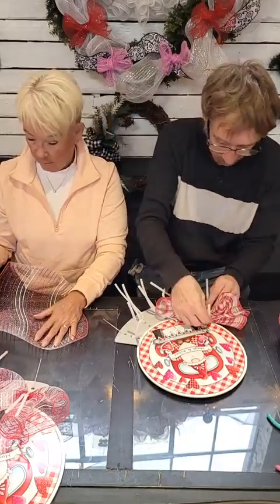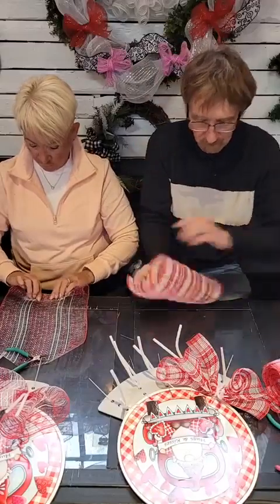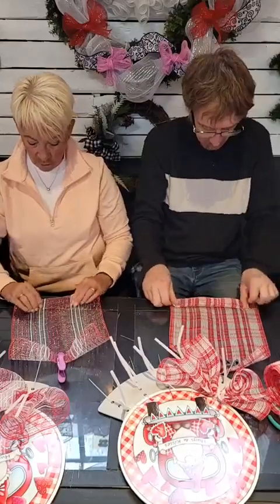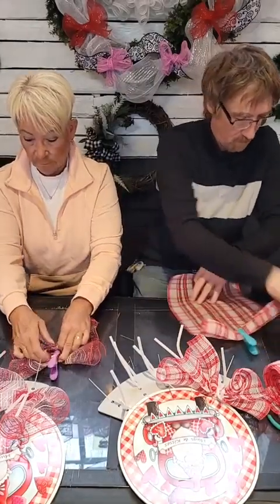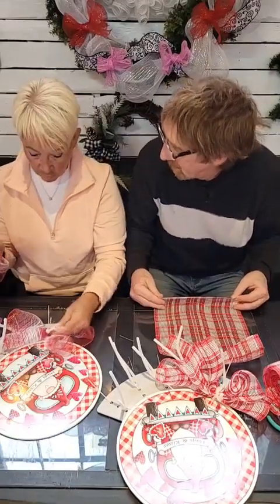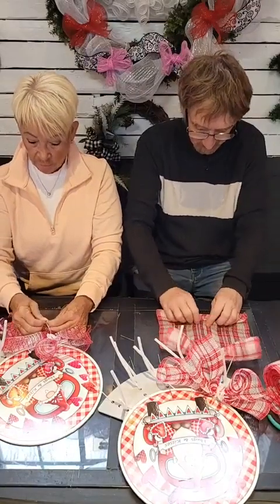Let's crack on. One, two, clip. Turn. One, two, and then ruffle up the center. These don't take very long to make at all, and they're great for an apartment door, something small. Place it down and zip it closed.